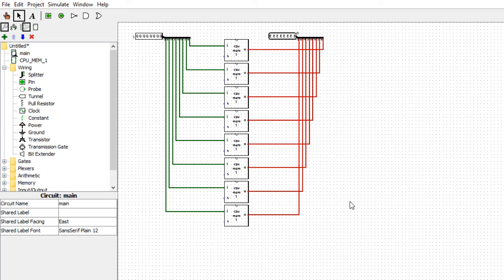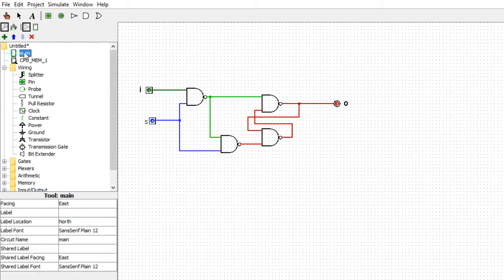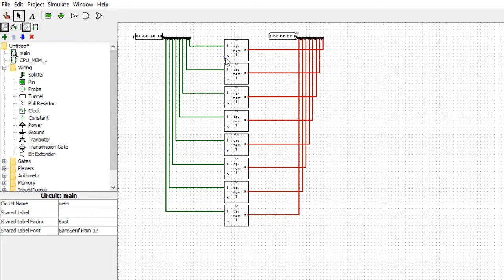You'll notice there that the inputs are sitting at 0. The output there is sitting at an error value, because it doesn't know what value that's meant to take, because there's a race condition sitting there. So what we can do, if we go to main, is connect all the sets up together. That's the set.